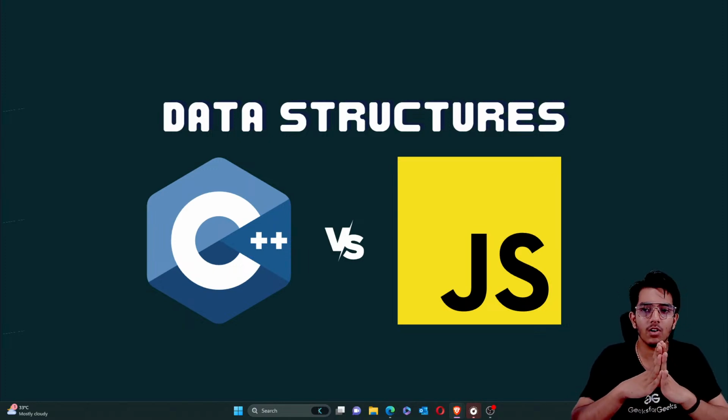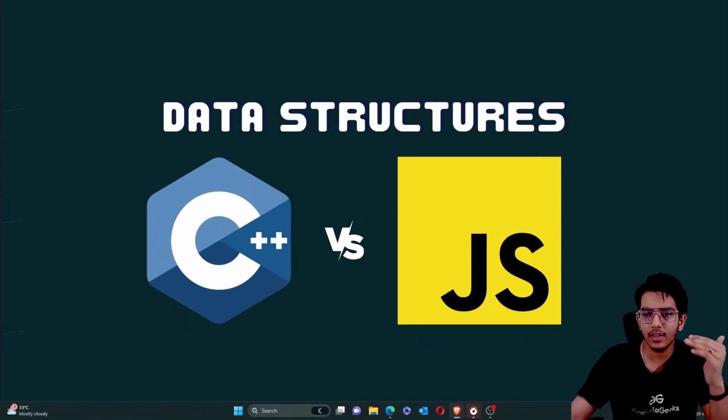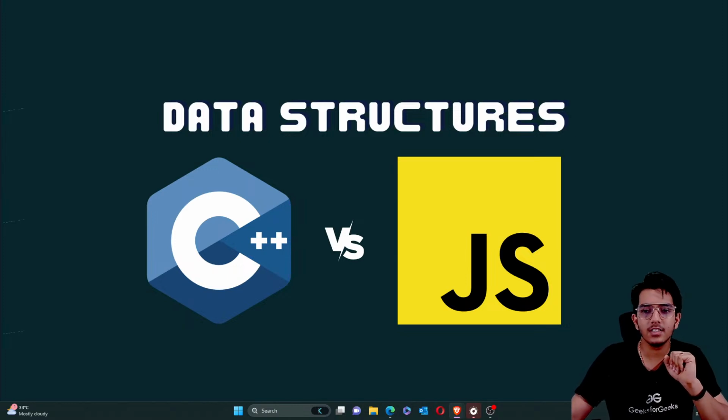So data structures are not as fundamental as they are in C++. Okay, they are not as exact as they are in C++. Like if you want to learn graph in JavaScript, you will be using objects, but in C++ you will be using actual graphs. Okay, so specific graph notations in C++, but in JavaScript you will always be using objects to represent graphs. So in JavaScript data structures are not always fundamental as they are in C++.